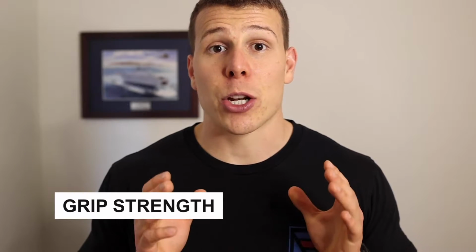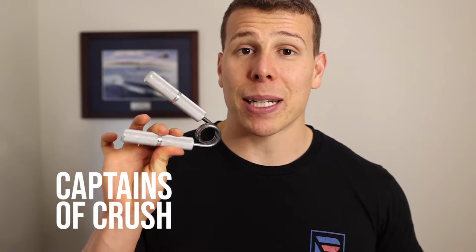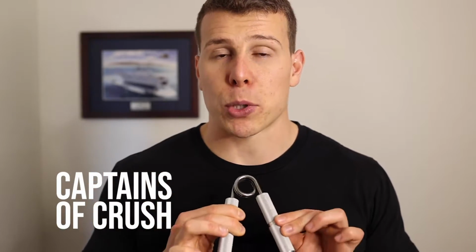Third is grip strength. This is a personal one. I don't think everyone needs to do this, but I've just noticed that so far in my Jiu-Jitsu journey, I'm finding that I'm being held back by my grip strength. So I've gone out and got some grip strength trainers, these bad boys. These are Captains of Crush grip strength trainers.